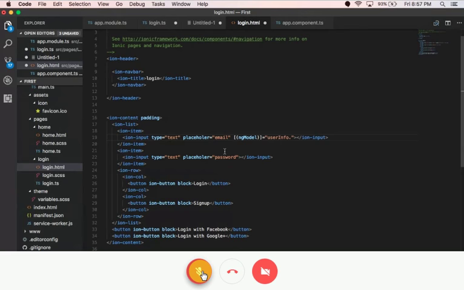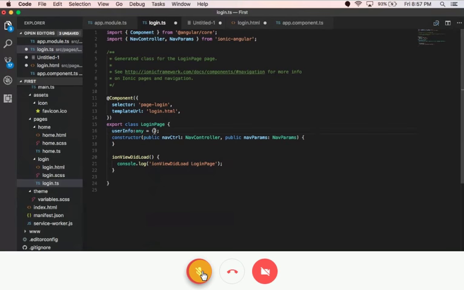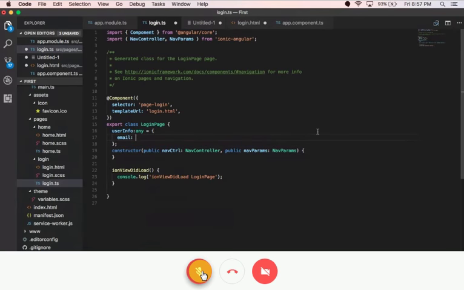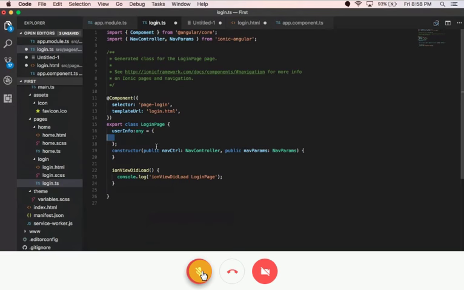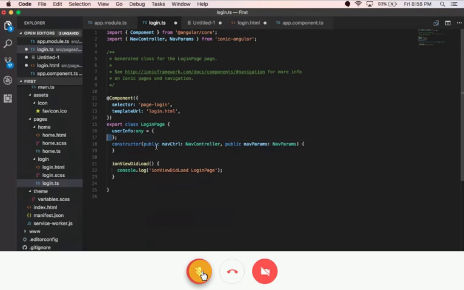Inside the object, I am referring to email. If email is not declared, it will be created automatically. You don't need to declare email as empty and password as empty like that. If a key is not there, it will be declared automatically. So we created an empty object.